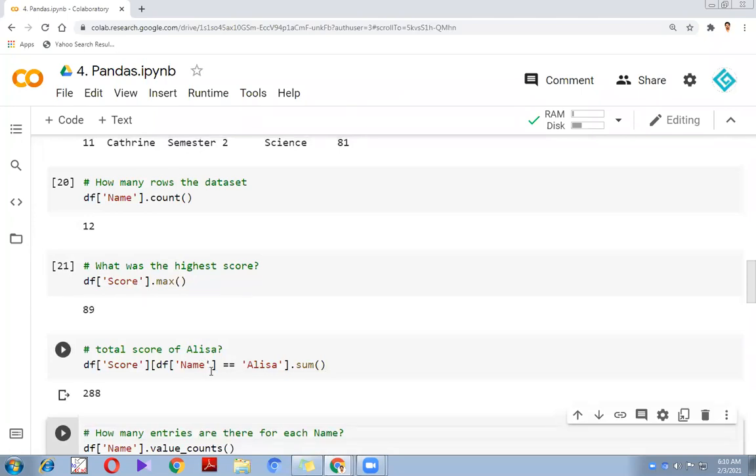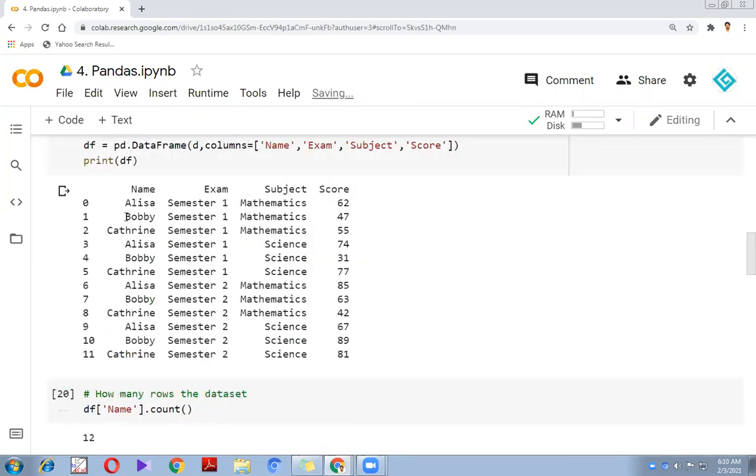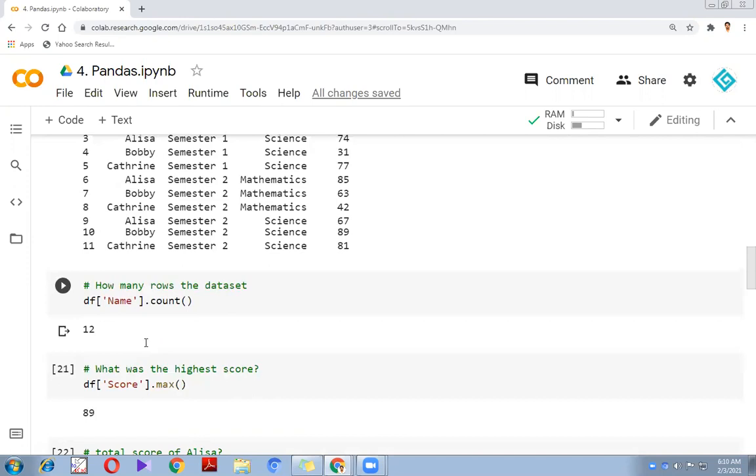Now, if I want to check how many entries there are for each name, here names are repeated: Elisa, Elisa, then Catherine, Catherine, Bobby, Bobby. I want to check how many counts for Elisa, how many for Catherine, how many for Bobby. How to do that?